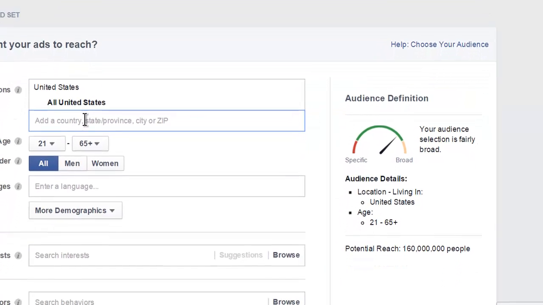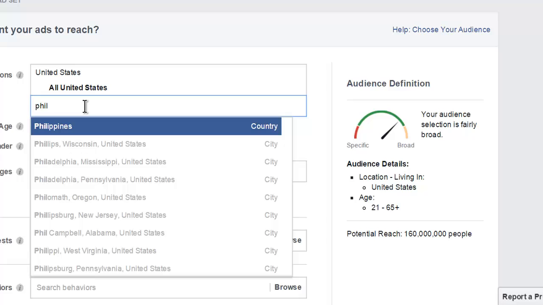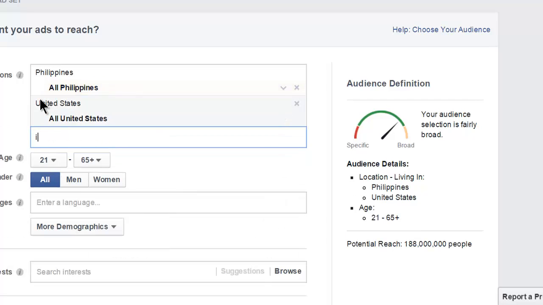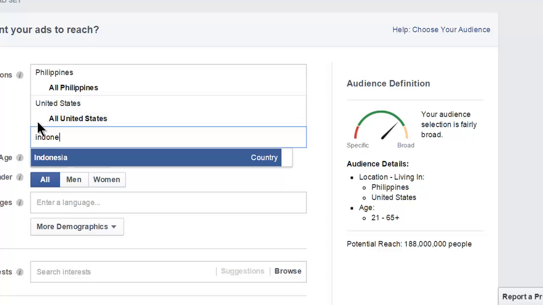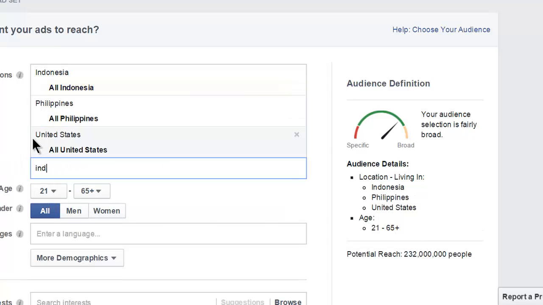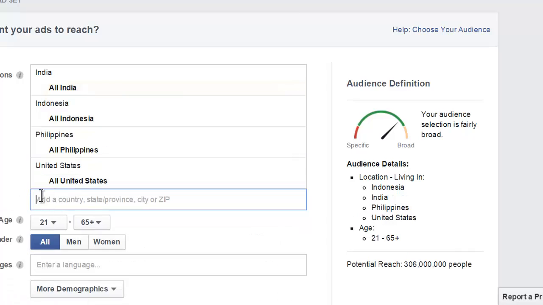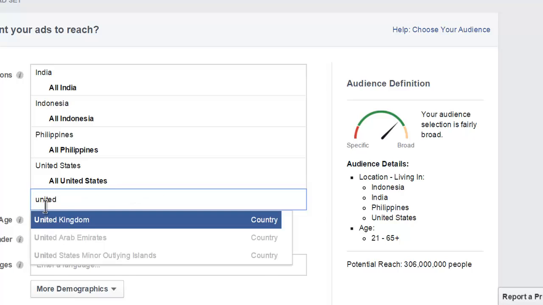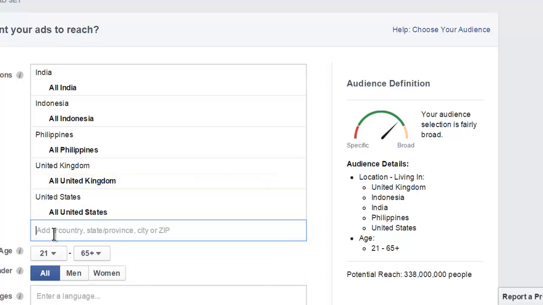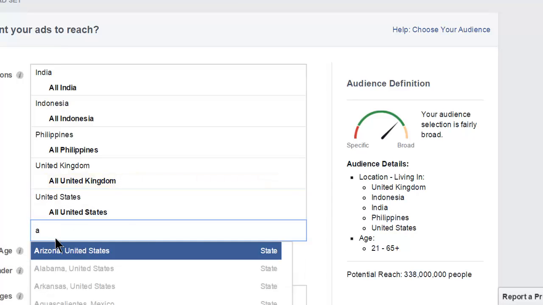Let's just add Philippines, Indonesia, even India. I'm just adding some countries with large populations that also have some English speakers in them. And of course, if we want to go strictly English speakers, we already have United States, but United Kingdom, we can go Australia, and so on.